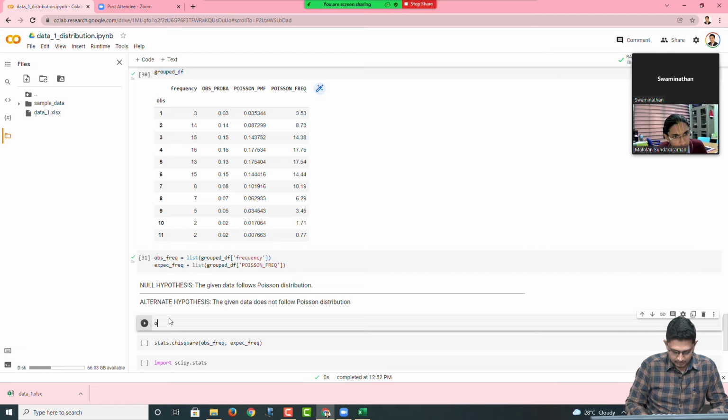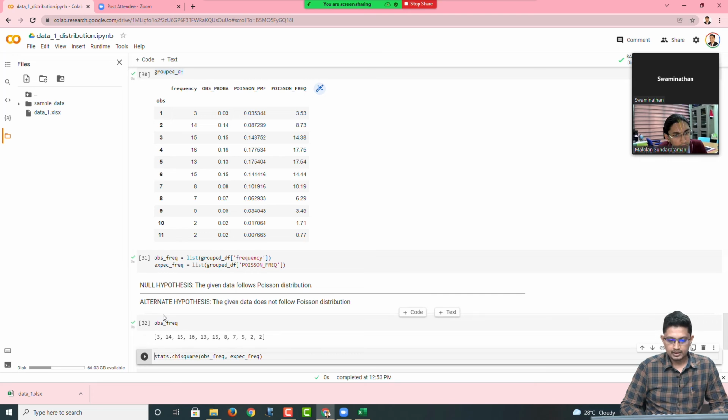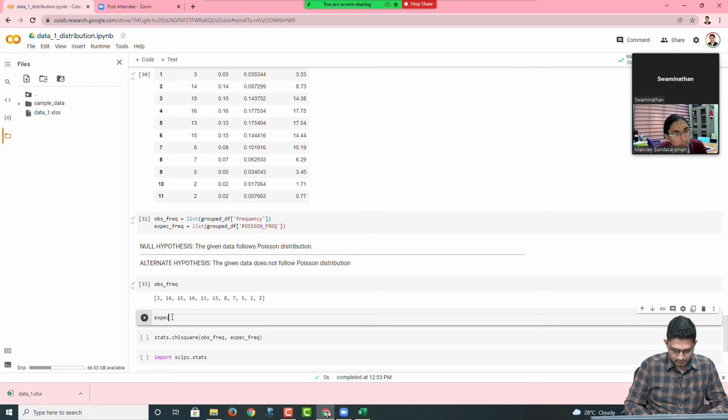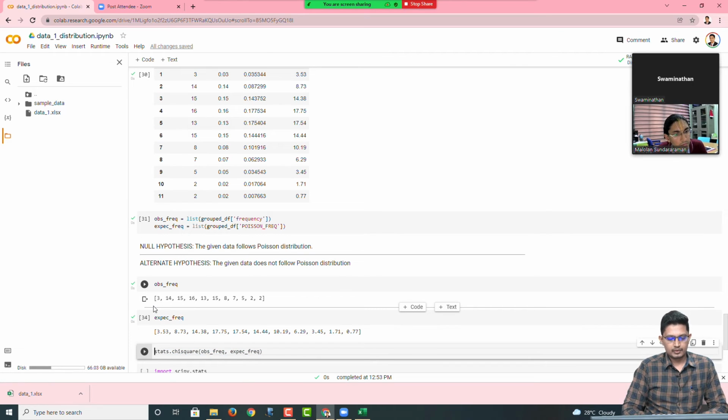So let's print. So that's our observed frequency. Similarly, if you print the expected frequency, right? So we have 11 in both.